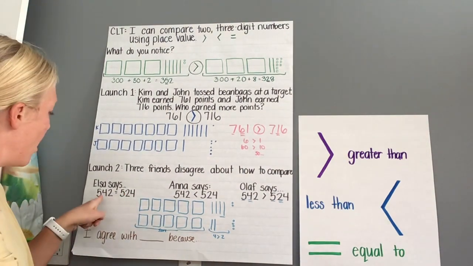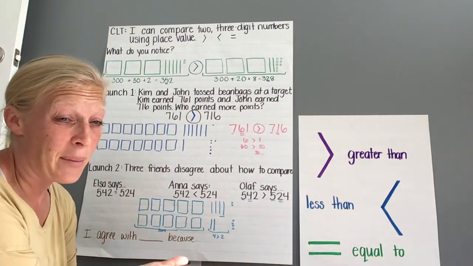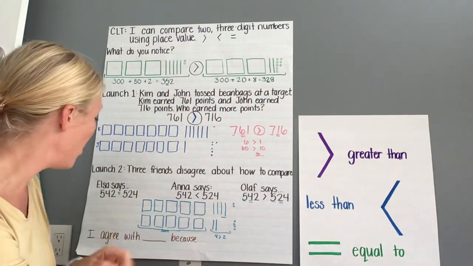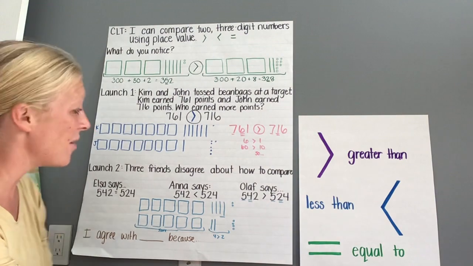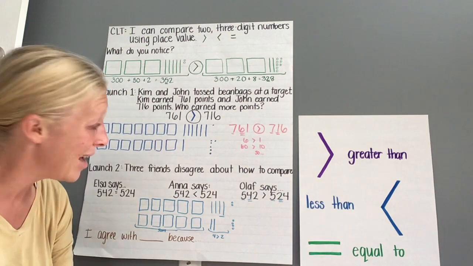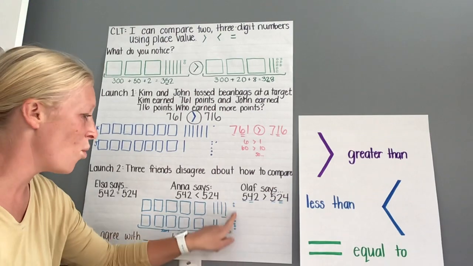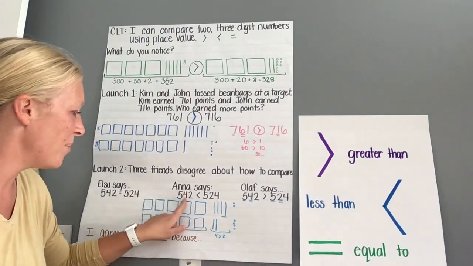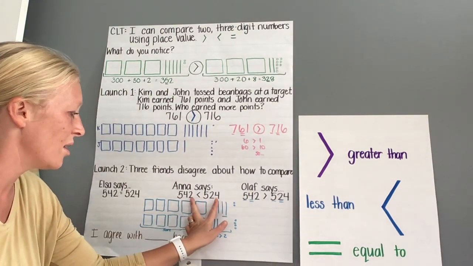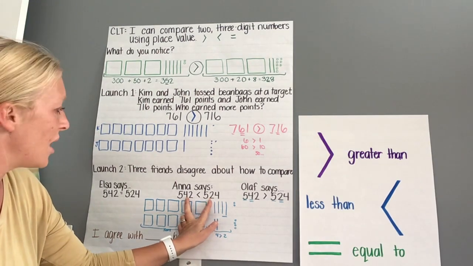You're right. So they just said, Elsa, those numbers are the same. They had the same numbers, but they're not in the same place. And when they're in a different place, they have a different value. So then when they're mixed up, they create a different answer. They create a different 3-digit number. Yes. What was Anna's mistake? She went straight to those ones, didn't she? Had she stopped at those 10s, she probably would have been correct. But she jumped right to those ones and looked at that wrong place. If these are different, we'll go ahead and look at those 10s first.